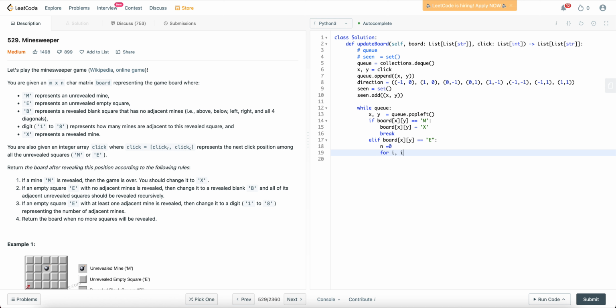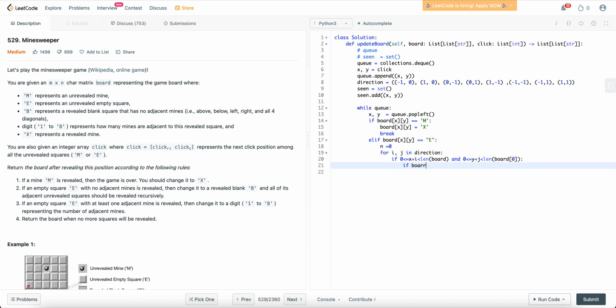For i and j in directions, if 0 is less than or equal to x plus i and less than the length of the board, and 0 is less than or equal to y plus j and less than the length of board[0], that means we are still within the boundary of the board.